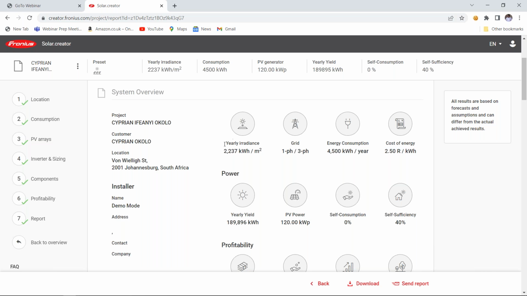First up, you have your yearly irradiance, your grid, the phase type, single phase, because we actually selected all. So this is basically, of course, a 3-phase system. And then your energy consumption per year, as was generated by default, and then cost of energy, as we entered earlier.